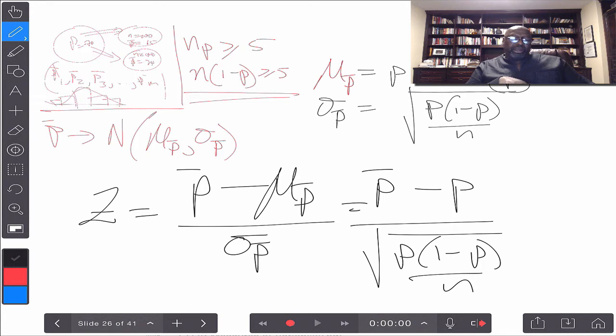the sampling distribution can be approximated by normal distribution, and we could then express the normal distribution as N(mu P bar, sigma P bar). The relationship between the population and the sampling distribution is such that the mean of the sampling distribution would be the same as the population proportion, and the standard deviation is the square root of P into 1 minus P divided by N. Everything is under that square root sign. Now, let's look at a problem.